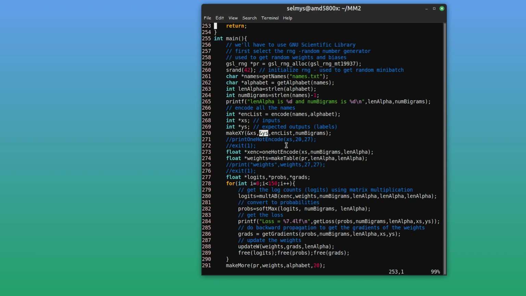And I even have a function I wrote that allows me to print out the one-hot encoding. So let me just show you how that works. I'll print out the encoding here. I'm only going to print out the first 20 bigrams, or the first 20 X values encoded in one-hot form. And then I'm just going to exit my program here. I won't bother going any further. So let's just see how this works.